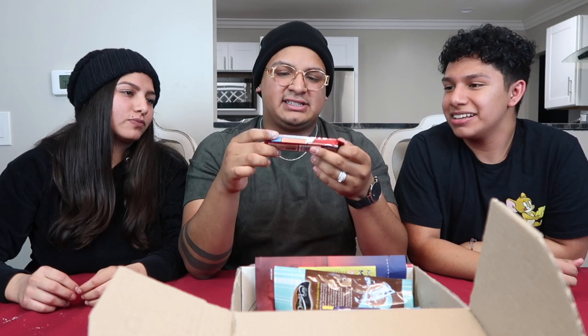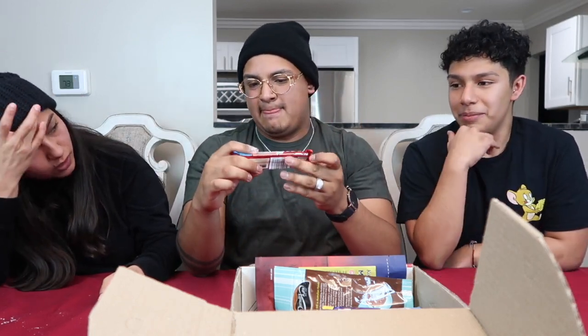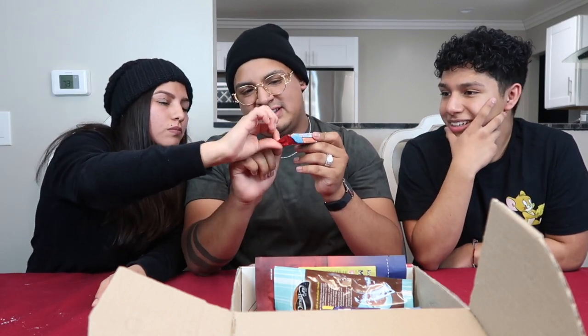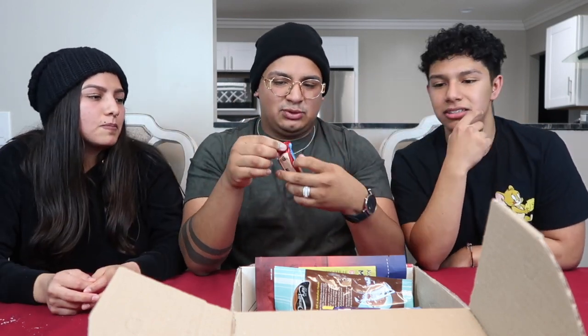So this is a Kit Kat — it's Choco Fudge Sundae. That's pretty good! I have never seen this before. It just looks like those huge Kit Kats they used to make. It says it has marshmallow in it, and brown crackers and chocolate — I'm so excited. Alright, let's open this up!